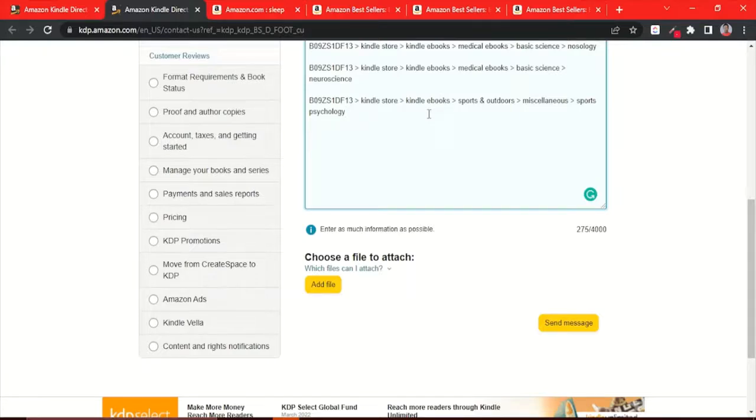Every book on Amazon has a different ASIN or ISBN. So this is what says that this is the book I want these extra categories in. And once it's sent, Amazon will know that this is what you're talking about, and they will add your extra categories within 24 hours to 72 hours. And this increases visibility, and visibility is everything, because visibility is what ensures sales, right? And sales is what ensures more money, and more money is what ensures more fat bank account, right? And if you do everything right at this point, you will notice a good number of sales, right?